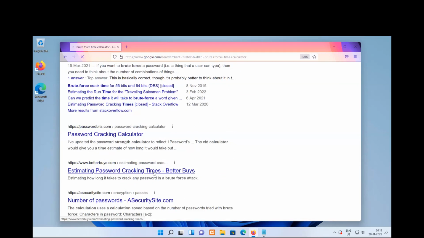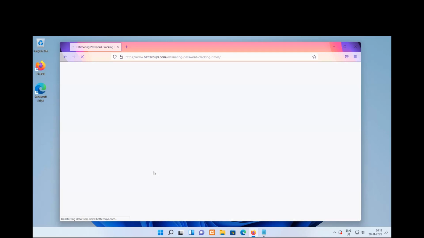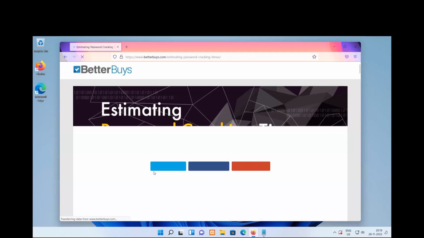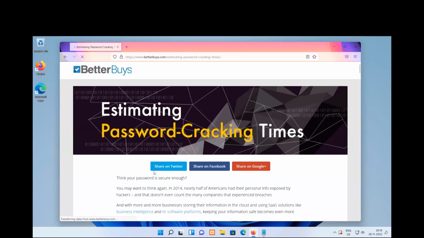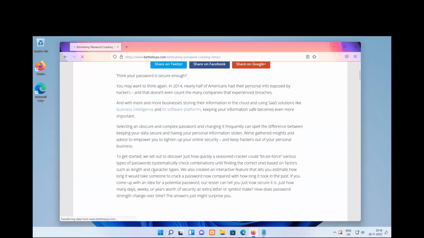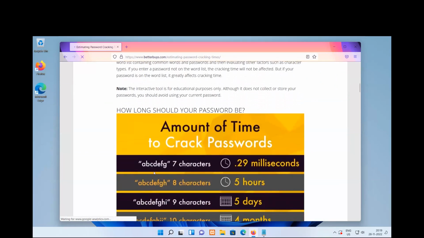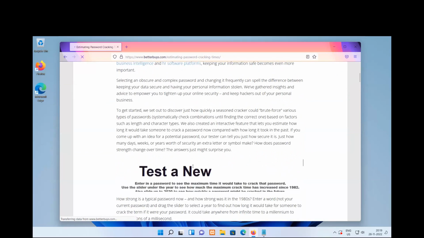So click on that. Okay, so let it load the page.